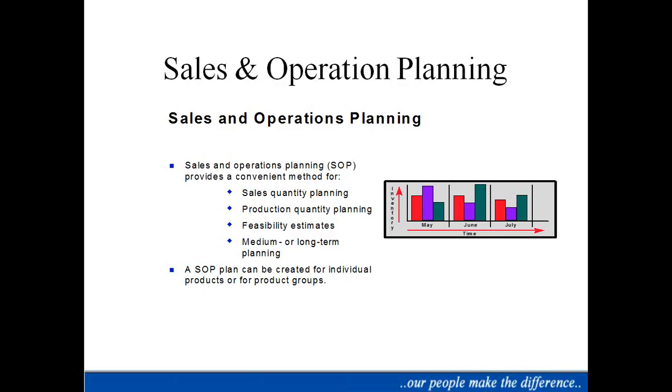This is called a product group. I'm planning at the product group level, at the top level. Let us assume my product group is car. How many cars do I want to sell? I want to sell 120 crores, which consists of 3 basic models like Maruti 800, Alto and WagonR. Let us assume this is our simple scenario. Is that okay for you? Yeah. So I am taking 3 models, that is Maruti 800, Alto and WagonR, as the members or the individual finished products which make up the car product group.